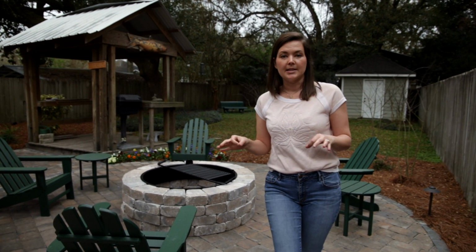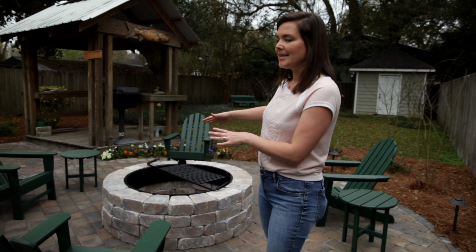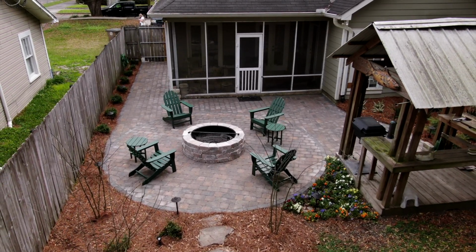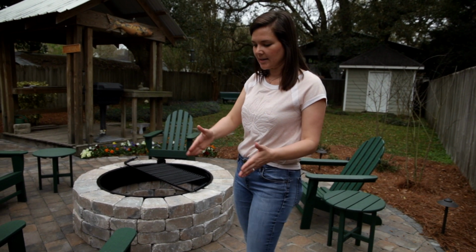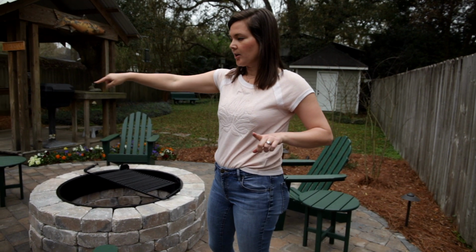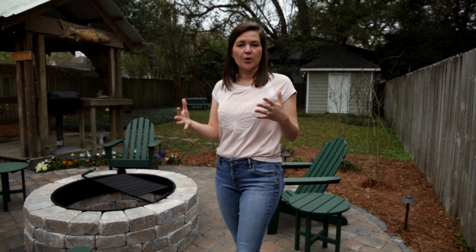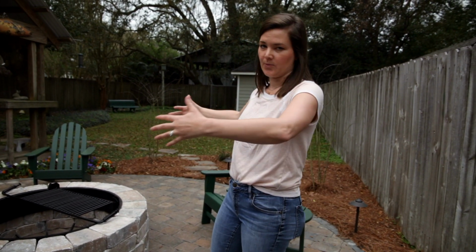So I wanted to show you a few of the details too that we put into this paver patio. You can see here we have this fire pit, and then we basically created that as the focal point and made the pavers around it. So we have this big radius, I believe it's 16 feet if I'm remembering correctly, that goes around here, and you can see that the paver pattern is different. It's just angled slightly differently than the rest of the patio, with that same border paver that we used up the sidewalk, and we used it around. So that kind of delineates what this fire pit area looks like. And I really like that it's subtle, it's a small area, but it's a subtle change that really gives focus to this and kind of draws you into the space.